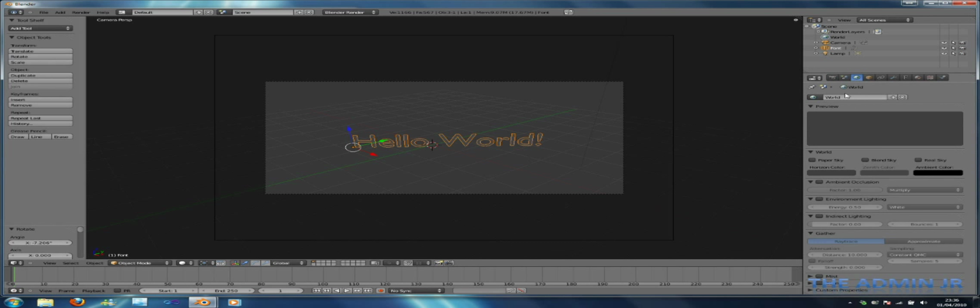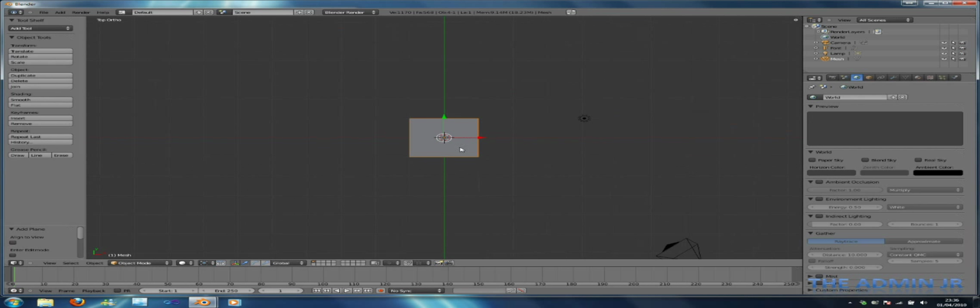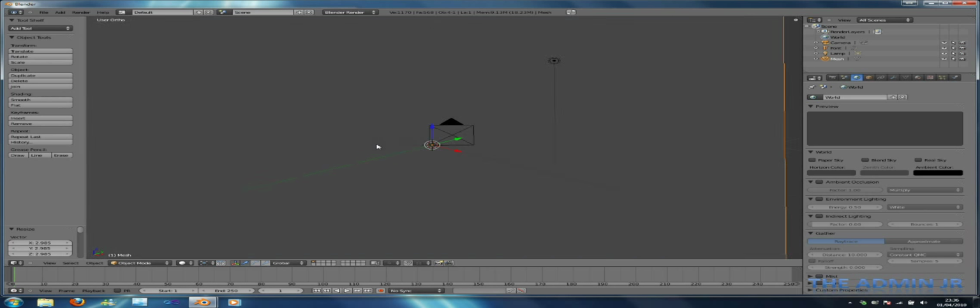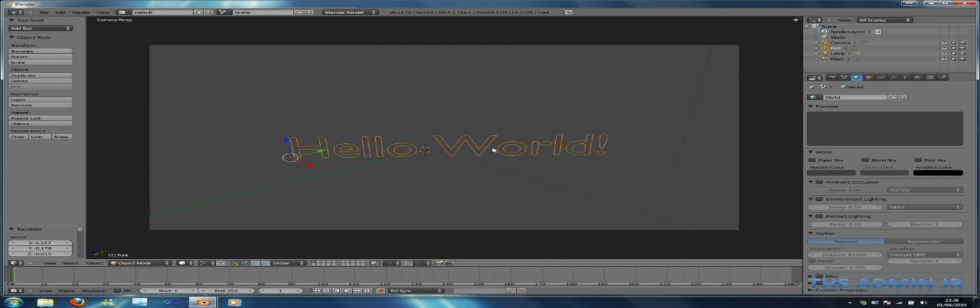And we're going to set the world background to, well, no, actually I'll make a big plane instead. This should be in front of it. Ooh, it's just on it. Let's move that forward a bit. I do love the new animation for rotating the view.